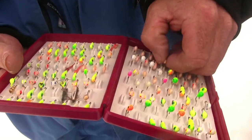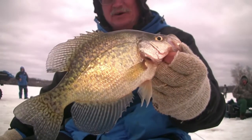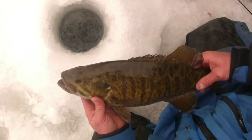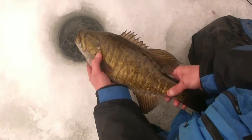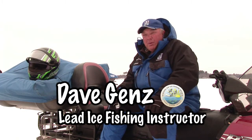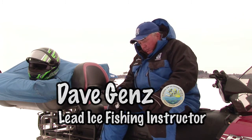When it comes to presentation, as we already mentioned, details might be more important on the ice than in open water. And as Dave Gens explains, it all begins with the balance between the rod, the line, and the lure. Well, it's really important to spool up fresh line, especially at the beginning of the season. That rod and reel is laid around somewhere throughout the summer period. It's been hot, and it gets memory. It gets some coils in it.